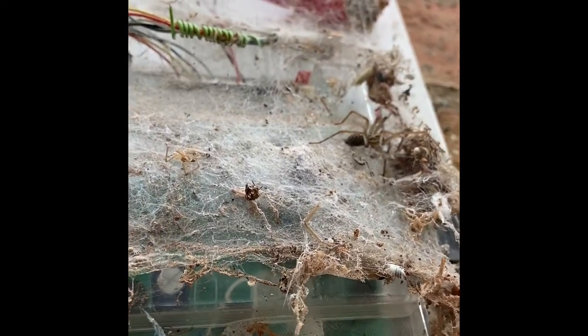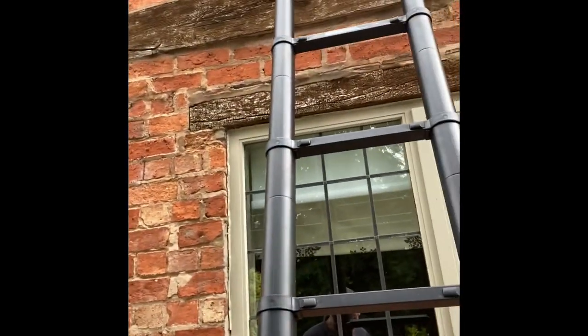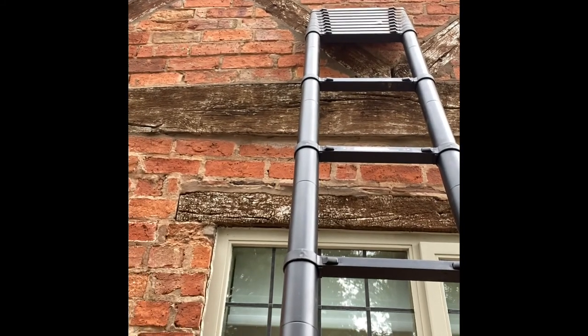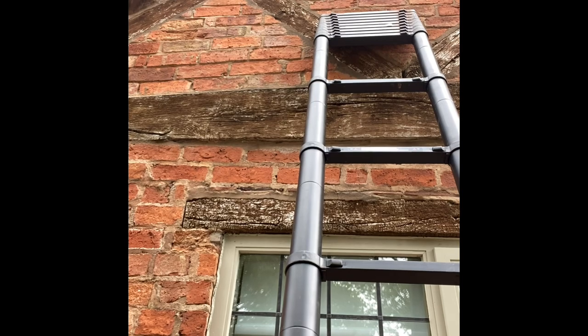Anyway, need to get this bell box off. Right. Sorry about the musical chairs and moving about like I do. Basically, I've got that to work off at the moment. So I'm at the top of that, balancing off the top of that, putting a bell box up, trying to film. It's basically a no-no.